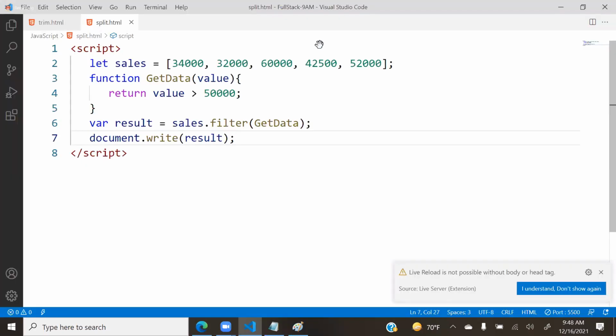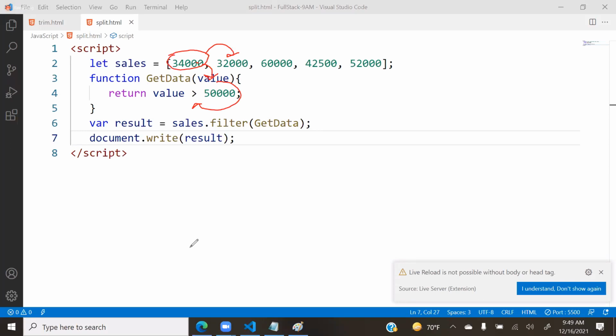Technically, what happens here is, we have sales. This is 30,000, and it is sent into this function and it will verify the condition, is it greater than 50,000. If it is not greater than 50,000, then it will check the second one.